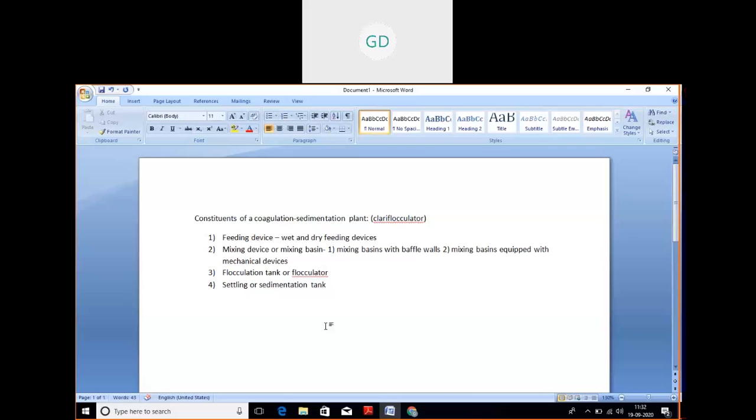So this whole thing is the procedure of how a coagulation sedimentation plant works. These four are the constituents of your Clariflocculator. Clear?